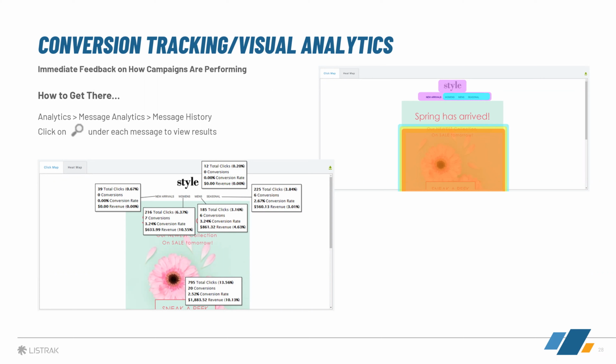Or maybe we're going to replace new arrivals with blog or top sellers, or some clients that I work with have portions of their site that are there to just communicate sales or coupons that they have access to in order to help eliminate coupons and these discounts and offers getting out to other third-party sites. And so we can start playing around with the data and see, all right, if we utilized first name in this field and here's how we used it, did that help generate increased sales and increase engagement versus not doing it? Or was utilizing green better than blue, whatever that might be? This click map is a great way to help understand the performance of your campaigns.